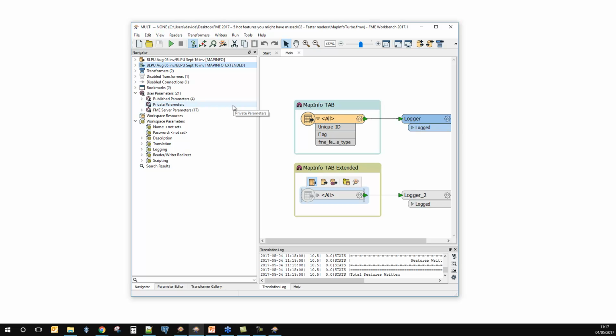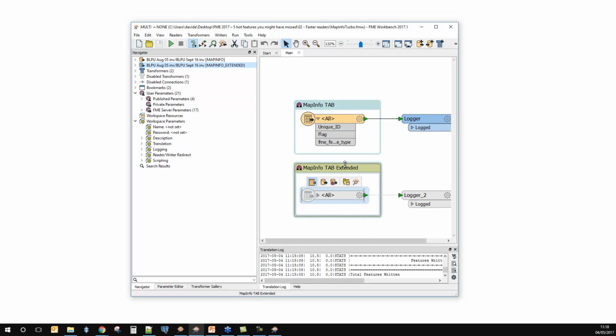This format was introduced in MapInfo version 15.2, and it allows you to create MapInfo tab files with over 2 gigabytes of file size. So you're no longer limited by the old DBase file structure, which is a good thing. The benefit is that we can now use this MapInfo tab extended reader to read that new format. But the lesser known fact is that we can use the MapInfo extended reader to read old MapInfo tab files, and we can do that faster.